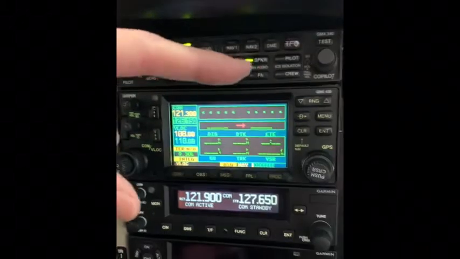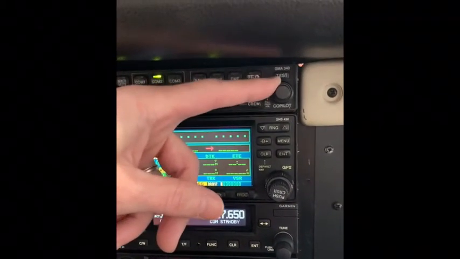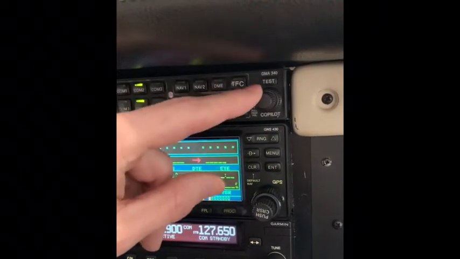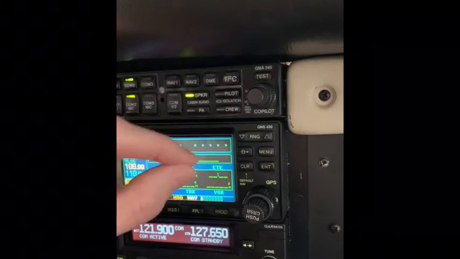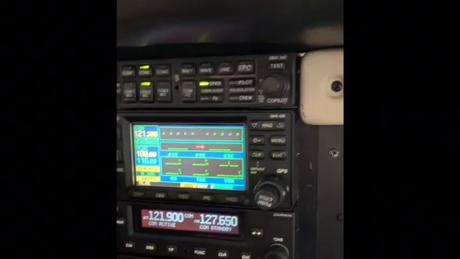On the other side, you have similar knobs for the co-pilot, volume and squelch, and you won't be able to see me do it, but I can pull that straight out, and that actually will then run the volume for the backseat passengers. So if they're complaining about the volume, you can set it that way. Push that back in.